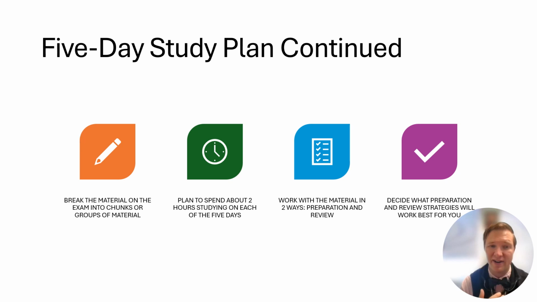So what are we looking at here? Break the material down of the exam into chunks or small groups of the material. If you know it's over Chapter 2 content, then make sure, how do I section off Chapter 2 content? And in fact, how does the publisher, how does the book section off the Chapter 2 content? Look for those sections, those paragraph headings, and look for that content that's in different sections, and start with that. Start with those as your chunks. Right? Take that 20, 30, 40 minutes and go with those chunks.